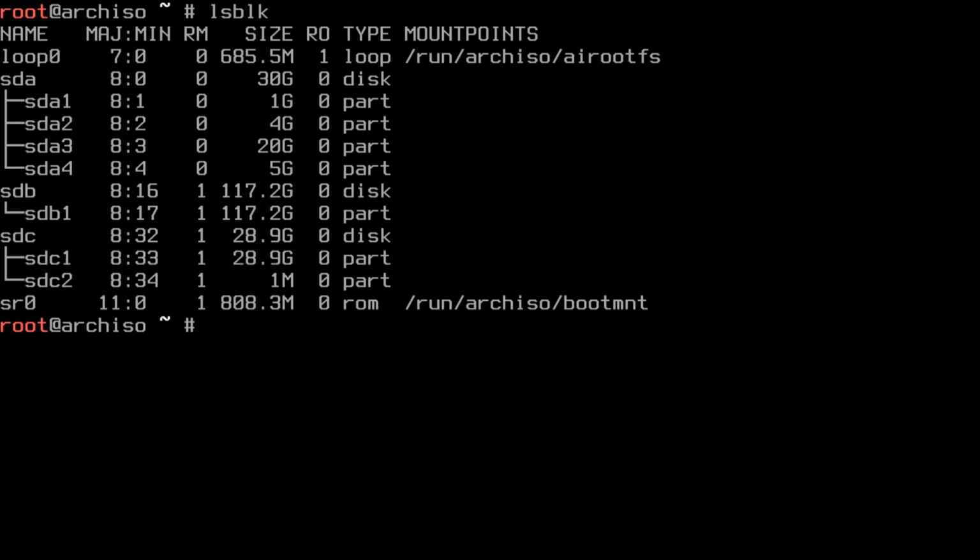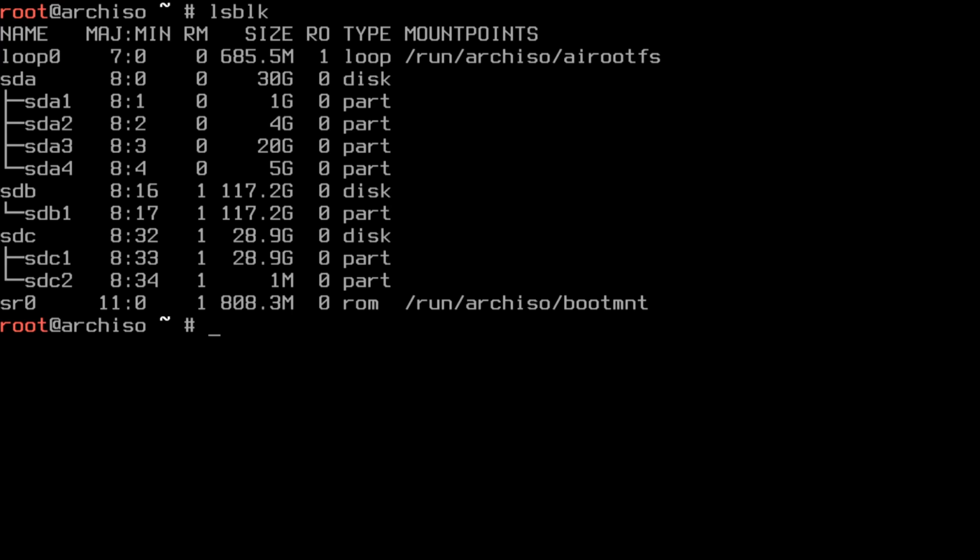With only the size and how many partitions each disk has, I can figure it out. SDA has 4 partitions of size 30 gigabytes, and I even have information for each partition. So I can figure out that SDB is my USB with the most amount of size. SDC is my smaller USB, and SDA is my disk I will be targeting.